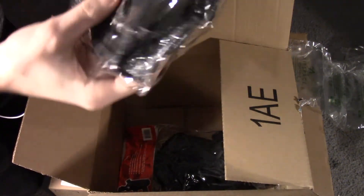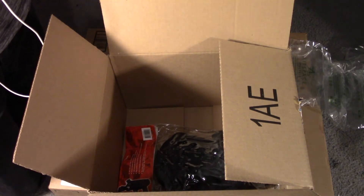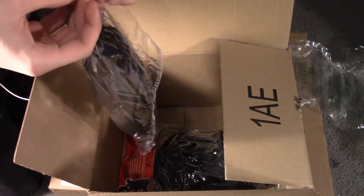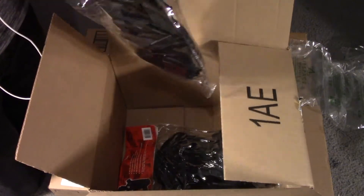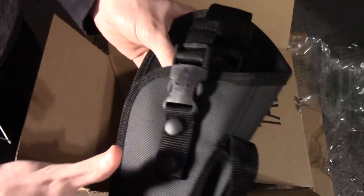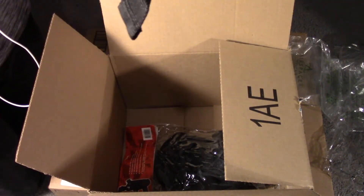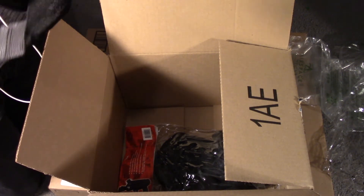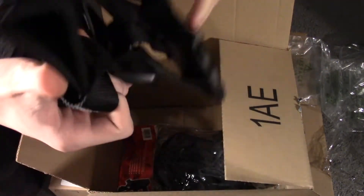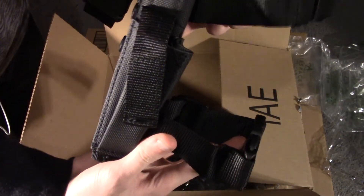I got holsters right here — they are pistol holsters. I got two, the same style — one's a left leg and one's a right leg. They basically strap onto your thighs. They got pretty good reviews so I decided to get them. I had to get some kind of holsters anyway. That's the bag it comes in, and here are the holsters. Wasn't exactly what I was expecting but it'll work — they were like ten bucks each and they have these straps.